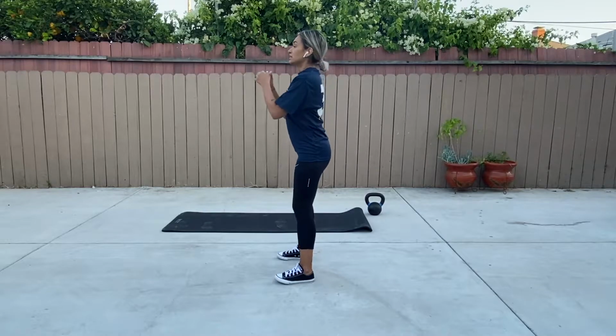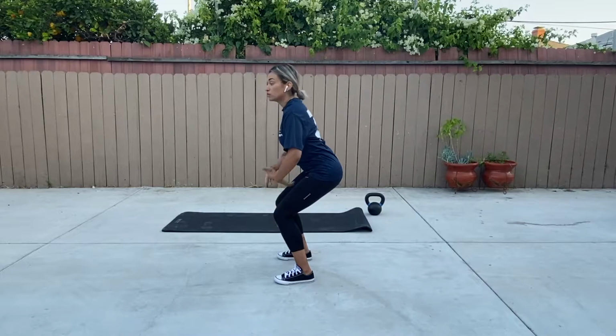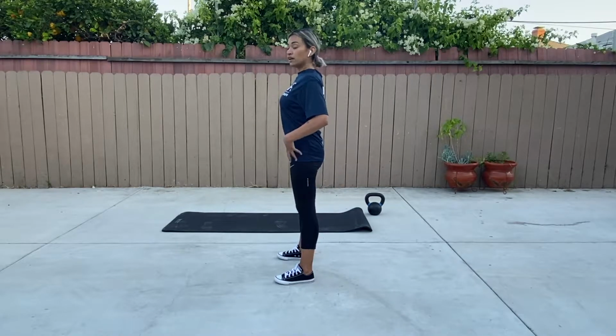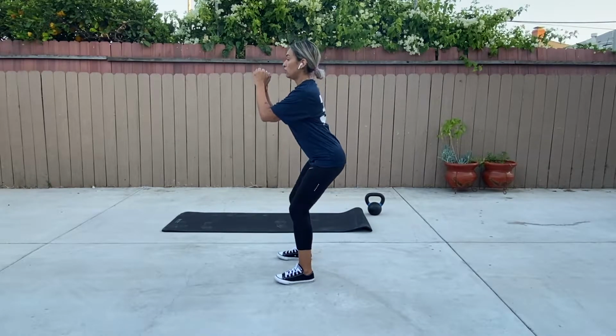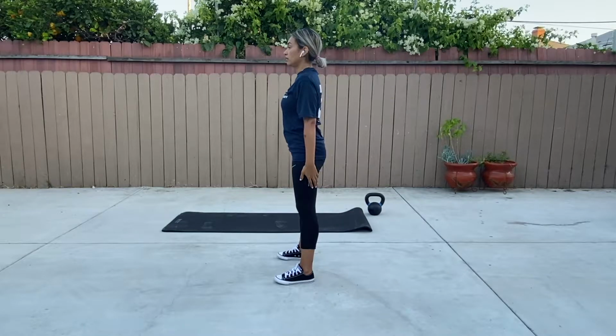A common mistake while doing this exercise is coming down and hunching over and having our knees pass our toes. So we want to make sure that back is nice and straight, our glutes are activated, and our belly button is nice and tucked in. We're going to come down. 1, 2, 3, 4. Hold. 1, 2. Shoot back up.